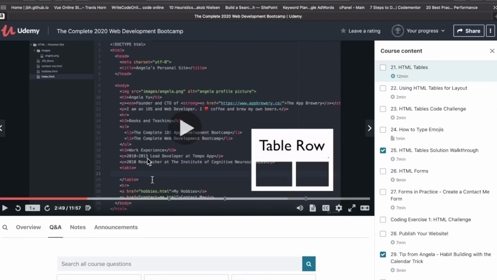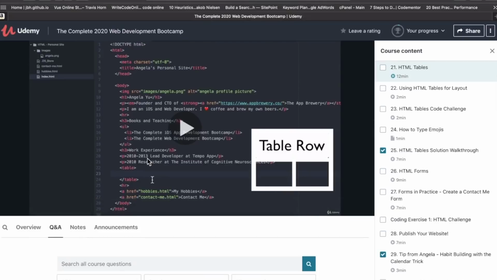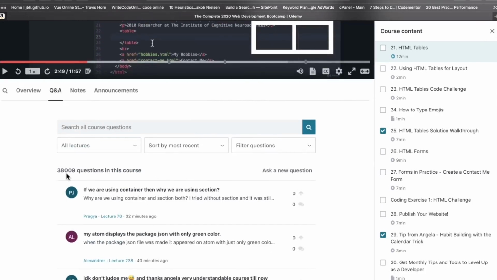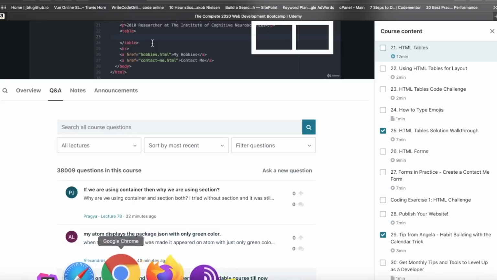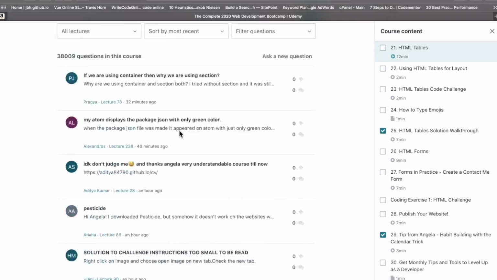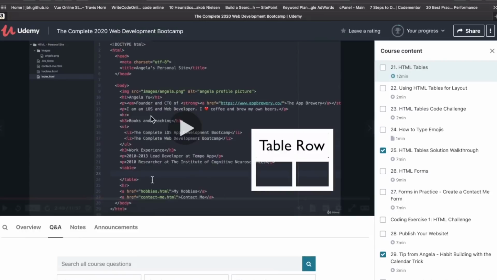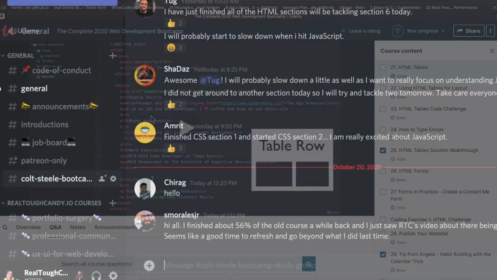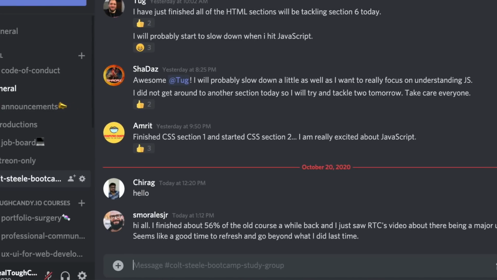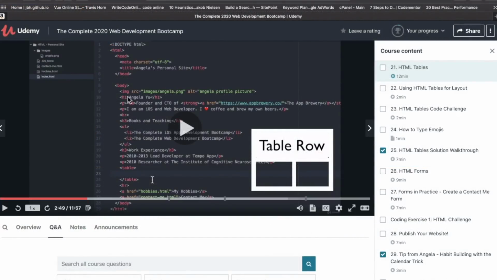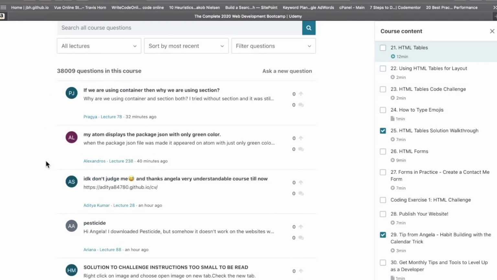As far as community, now these are both Udemy courses, and as the saying goes, you get what you pay for. You can get both of these courses for under 20 bucks. You're not going to get that five-star customer support or student support, unfortunately. As you can see in the Q&A section, this is the Angela Yu course, 38,000 questions. Colt Steele's, I think it was like 70-some thousand last time I checked. It's absolutely crazy. This can be frustrating for people who do have questions about things but aren't able to get the support. One way of working around that is finding a good Discord group. Right now in the Real Tough Candy Discord, for example, we started a Colt Steele bootcamp study group. If that's something you're interested in, log on to my Discord, link in the description. But as far as getting help right here in the Q&A, probably not gonna happen.